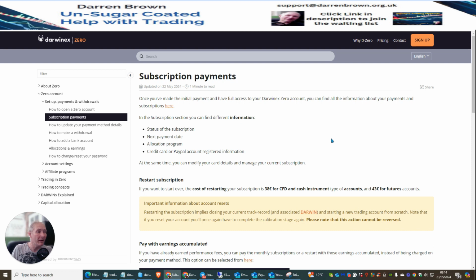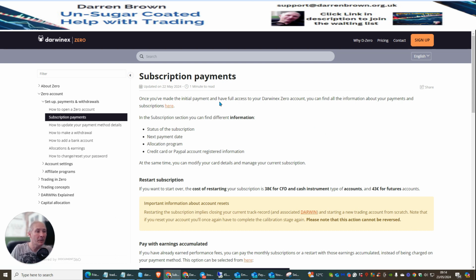Now, what you should bear in mind is you have to go through the risk assessment again, which is the risk engine, where it will work out what sort of trader you are and then set the spreads depending on what you're using. Obviously, if you're using an expert advisor, this is absolutely fine. You can still use that. So you just need to make sure that you read these instructions so you know exactly what you're doing, because you cannot get your account back once you actually cancel this. So I just want you to be aware of that.